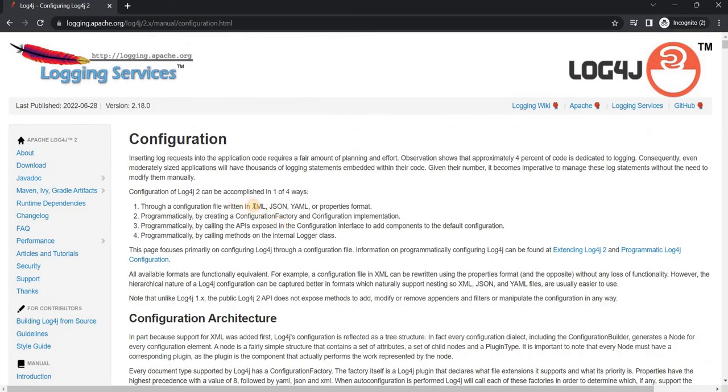Here you can see there are multiple ways through which you can configure your levels and the log4j settings. One is XML, another is JSON, third is YAML, and property files. Right now we are going with XML, and in the near future we are going to work on the properties file. So let's go with XML first.